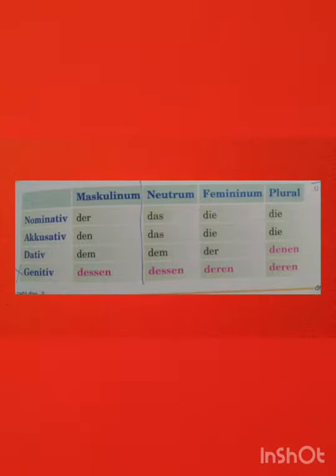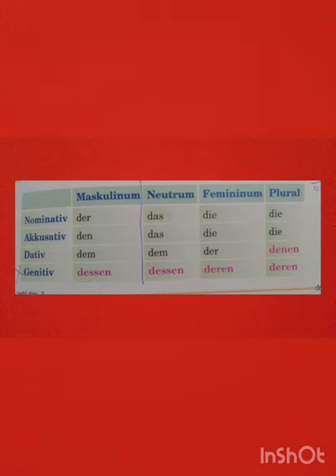In the case of dative, as you can see in your books, the very first we have dem, which means der in the case of dative will change into dem. This is what I taught you in the beginning of the chapter. In chapter number 1, Lektion-9, I have already explained this concept of dative. Kindly recall the same, and if you cannot, then please watch my videos of class 8 which relate to the concept of dative. Those videos will help you to understand it more clearly.